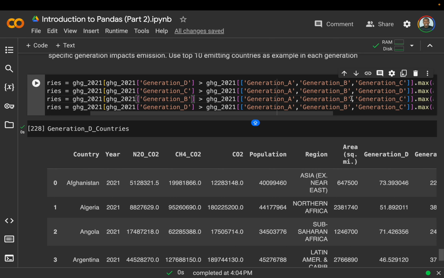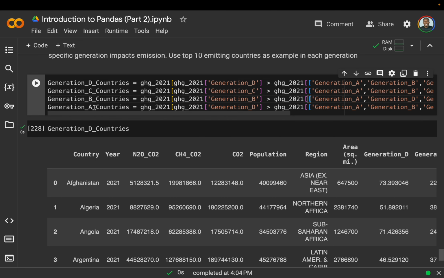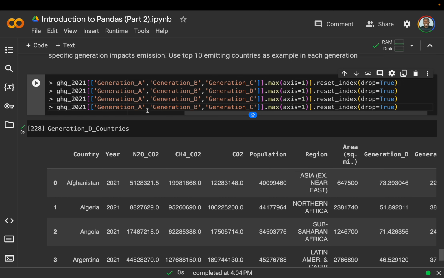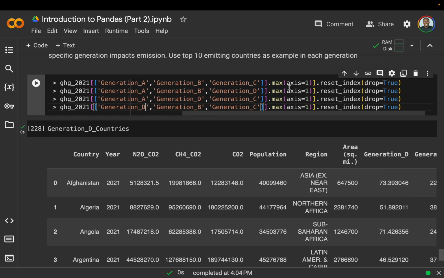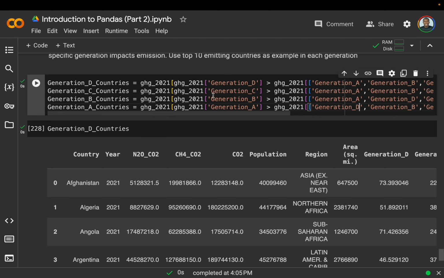And when we have B here, we pass D there. And under generation A, where we have A before, we change it to D, and we can see. So everything is cool.